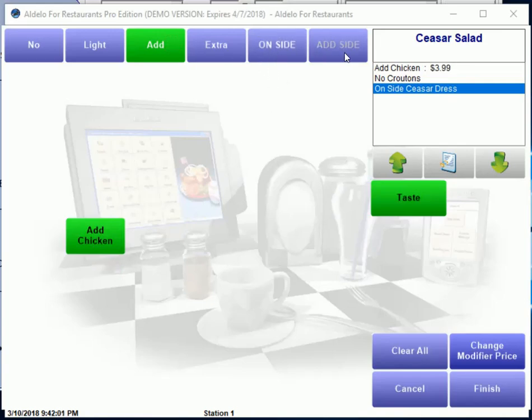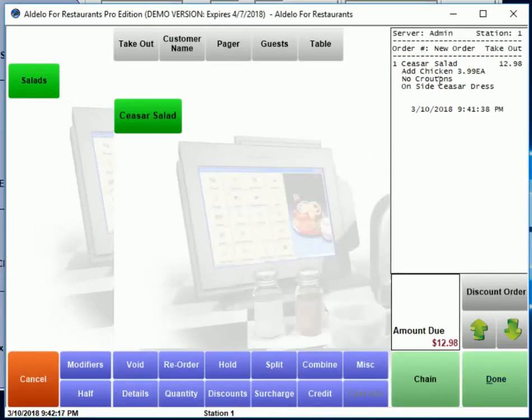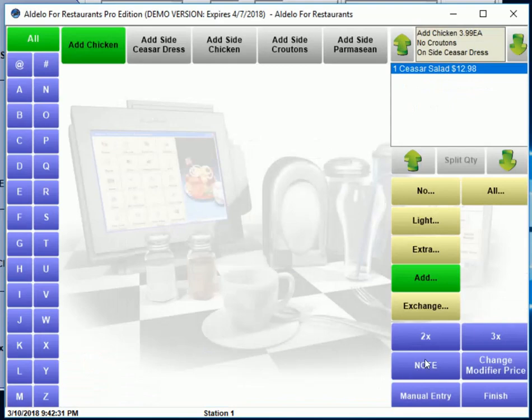I've changed it to on the side and add a side just because that's what I find most customers are trying to do with salads and sandwiches and everything. So now, Caesar salad, add chicken, no croutons, and on the side Caesar dressing. And this is easier for the kitchen to read than having them write a note.